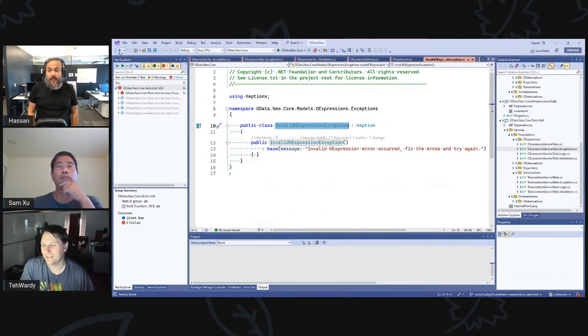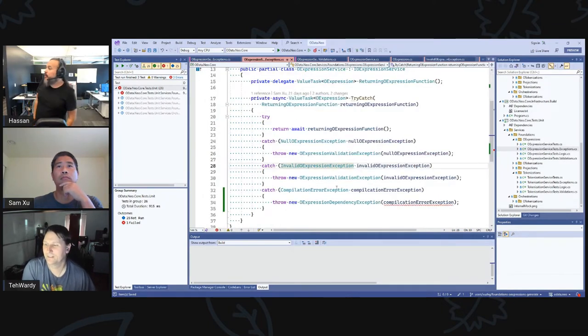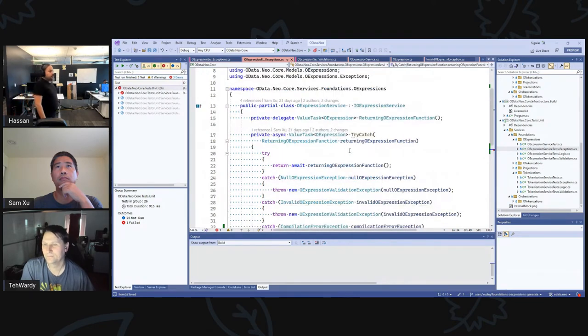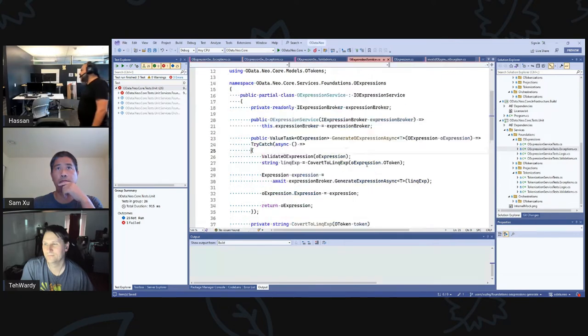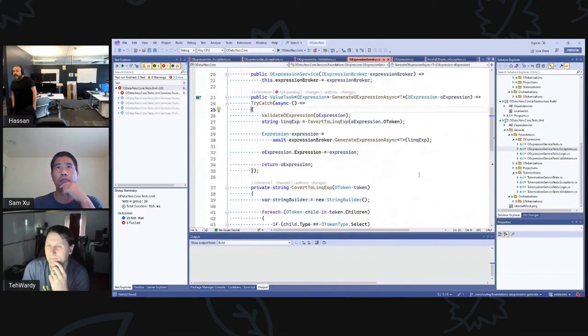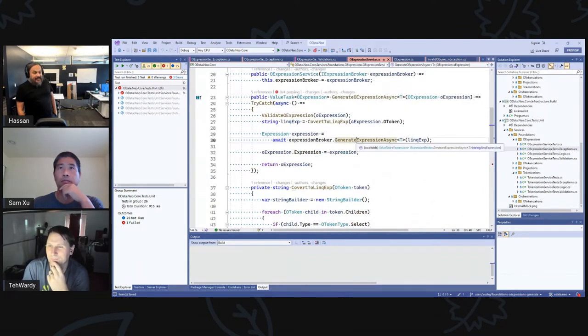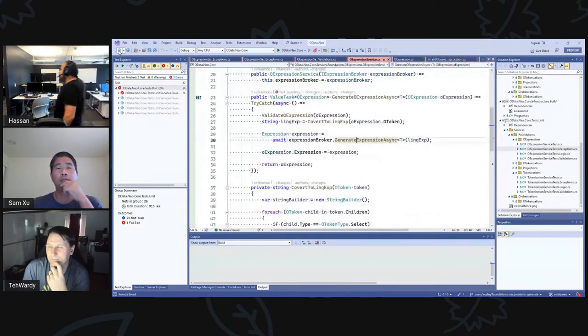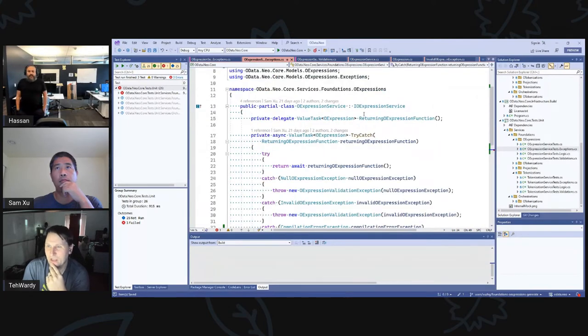The less you rely on human eyes to catch issues in your code, the more likely your code is to live longer, because people change, teams change, people working on the team change. It could be an entirely new set of people working on OData Neo in the next couple of years. How are these people supposed to know what we were thinking if we don't translate that into code? Tests, documentation. This is what I call unit tests. The best way to document your code is to write a unit test for it. So you're treating the unit test as your documentation.